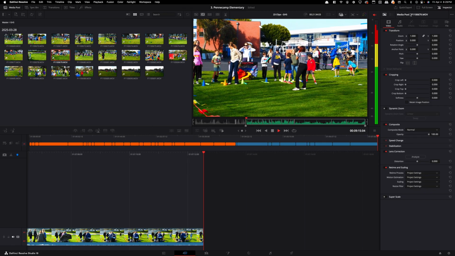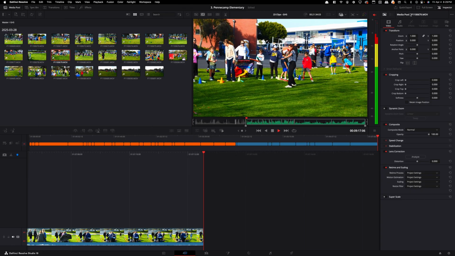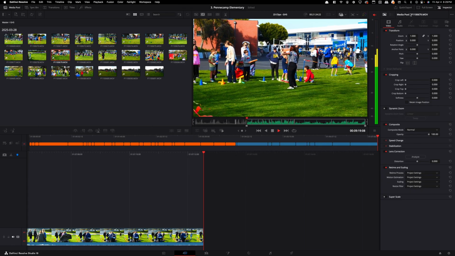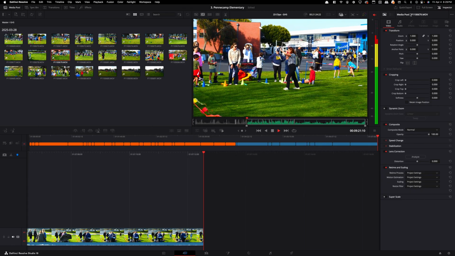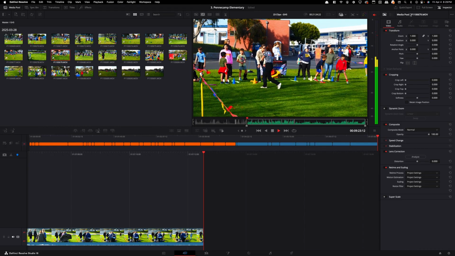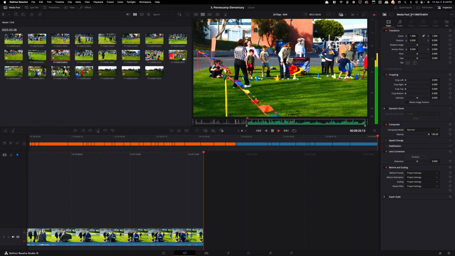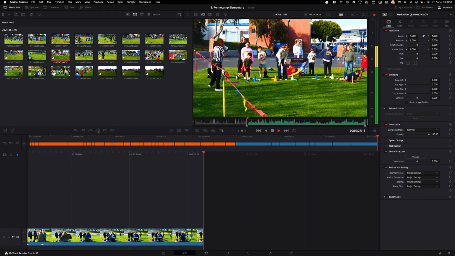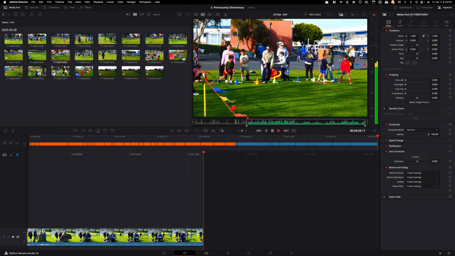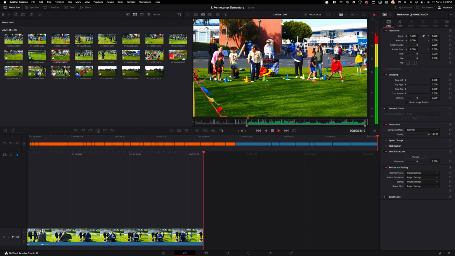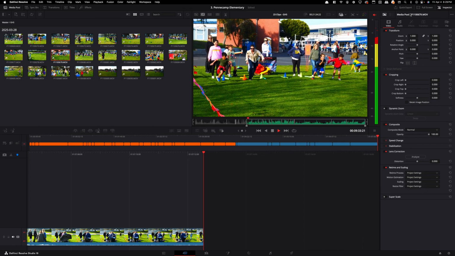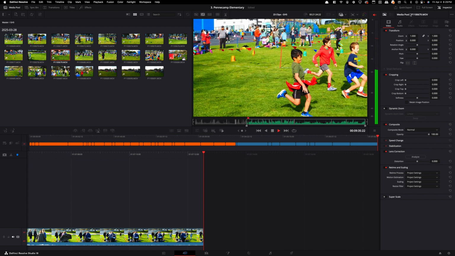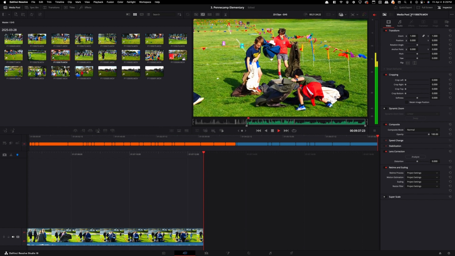All right, let's see the person giving instructions. Okay, that's fine. Okay, we get some action shots of people smiling, or that lady smiling.